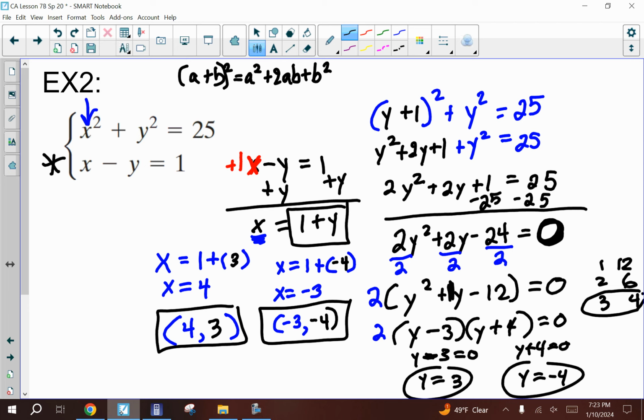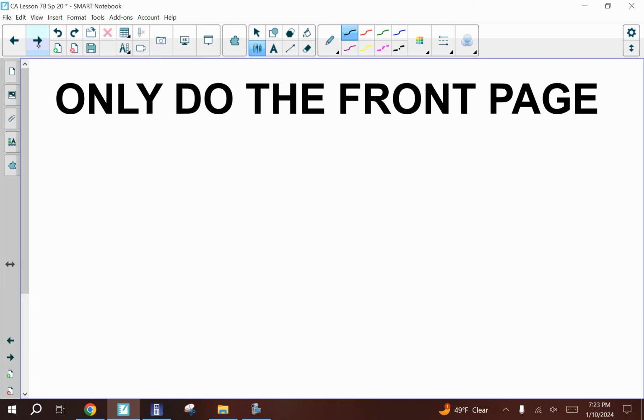So you should have enough information now to solve all of the questions from the assignment. And I'm only going to have you do the front page. So on problems 1 through 4, that's the one where you test them. You just plug them in and verify that it gives you the same number on both sides. Remember, because there's curves involved, you could have more than one answer. So check all 4 answers on problems 1 through 4. And then I'm going to have you try 6 different questions where you have to substitute.